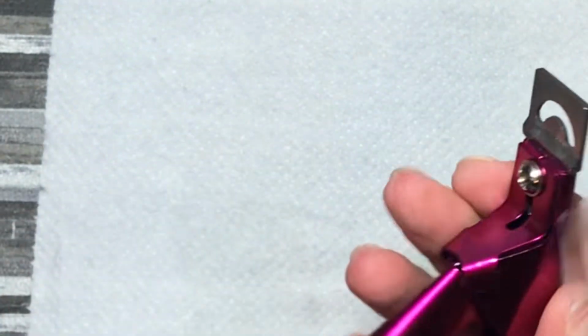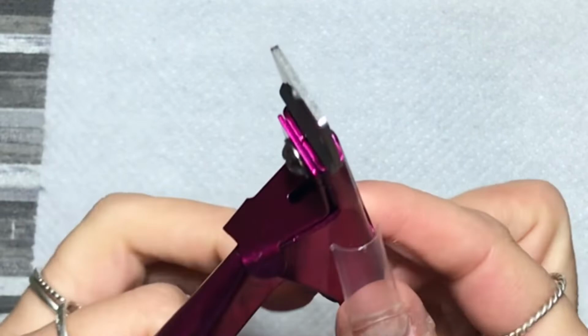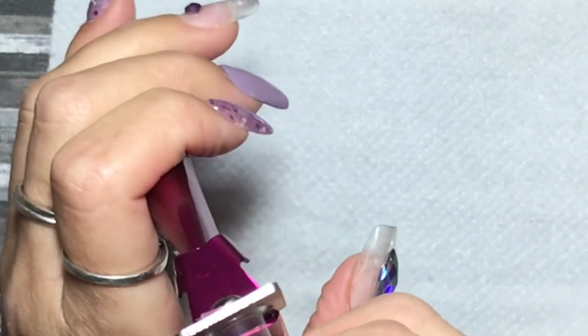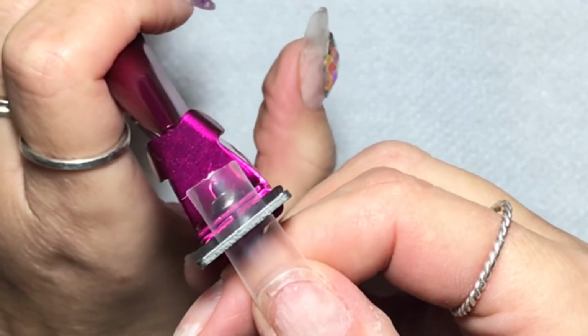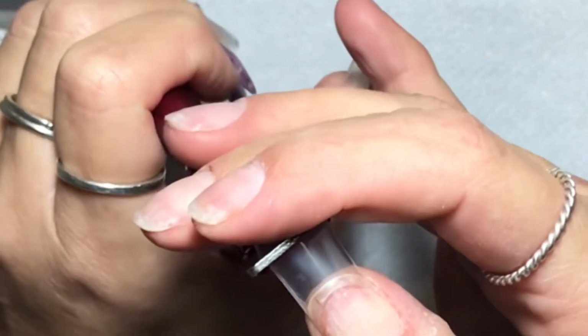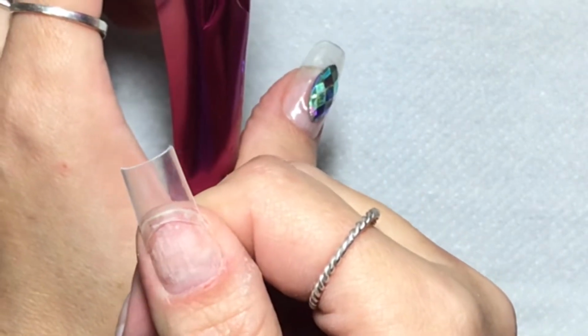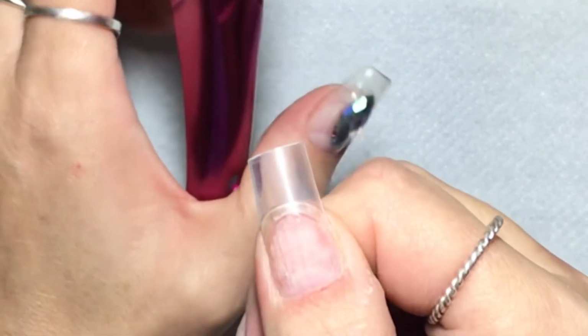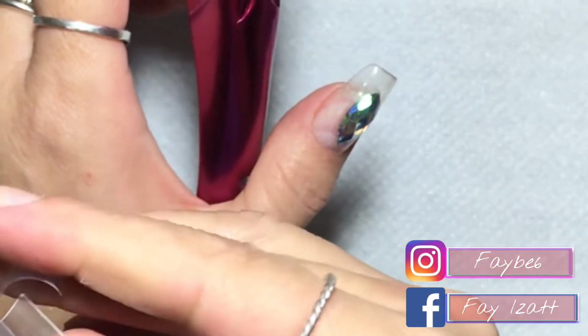I am still using these that I reviewed a while back. I'll link them if I can still find the link. I love them. They do a great job. So what I tend to do is I usually allow more than I want for the actual length that I want the nail to be, just so that it gives you room for filing and any mistakes, because let's face it, I do make a lot of mistakes.